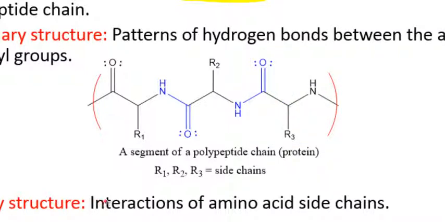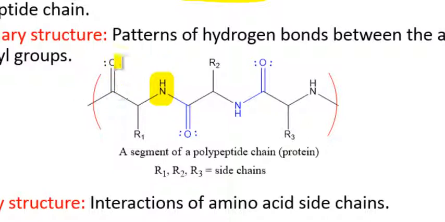Now the secondary structure is actually formed by hydrogen bonding. Now remember what a hydrogen bond is. It's basically a bond that's formed between an electronegative element and a hydrogen atom, which is also bonded to another electronegative element. Now in the case of an amino acid chain or polypeptide chain, we have such bonds present. As you can see, the amino group right here has a hydrogen bound to it. Now nitrogen is an electronegative atom.